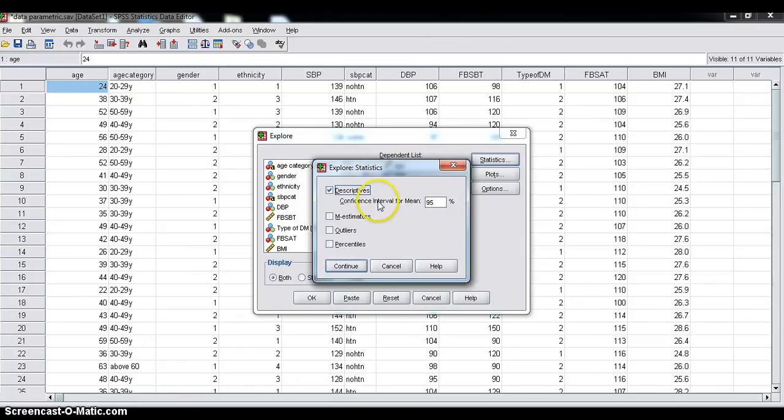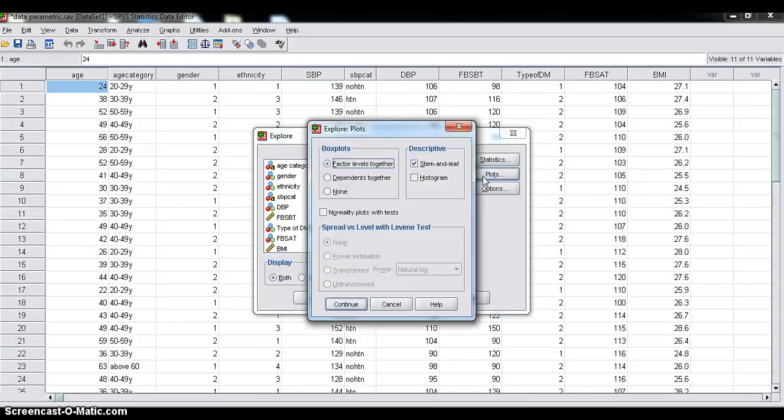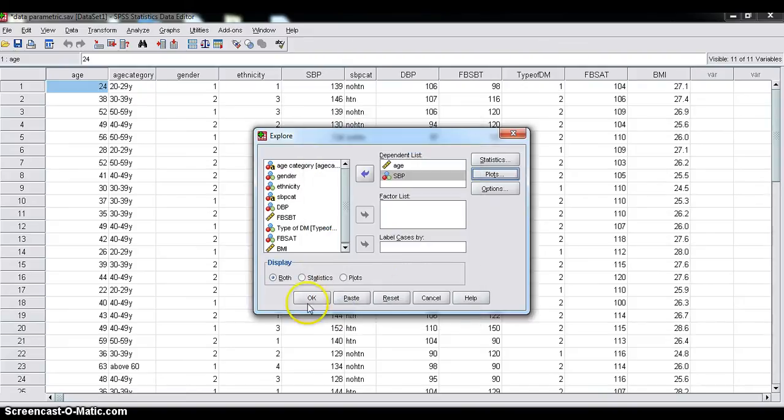Many times you may require that. In this option, they will calculate the confidence interval for the mean at 95% or 99% or 90%, whatever you require. You can check Percentiles, Continue, then Plots. Have you seen Plots? Yes, you click that. Box plots, then Descriptive: you can check Histogram, and SPSS will draw a stem and leaf plot also. Have you seen another small box to check? Normality plots with tests. It will check the normality of the data, and it will show the normality plots also. Then click Continue. Then click OK.